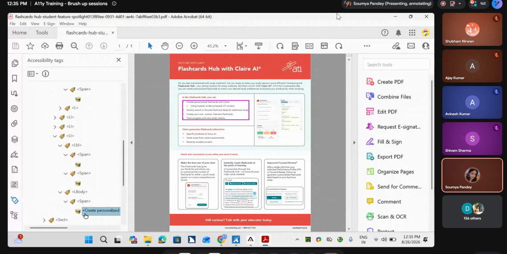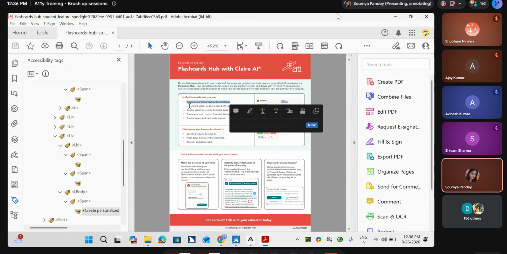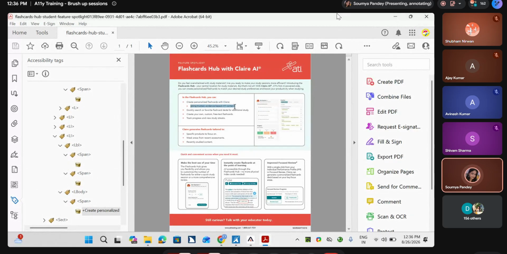So we need to properly fix this. It requires some time. The developer will fix this. They provide these particular contents. Suppose this is in one li tag, and this nested content in that particular li.